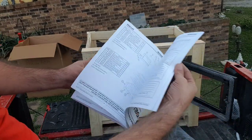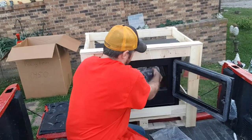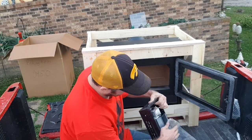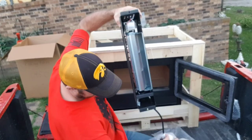Operate it. Right. This is the blower. It's pretty dusty. It's all right. And the cord.